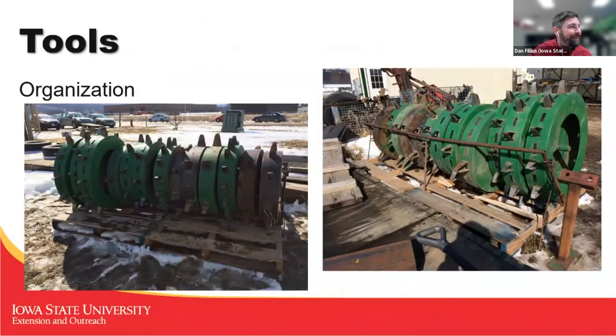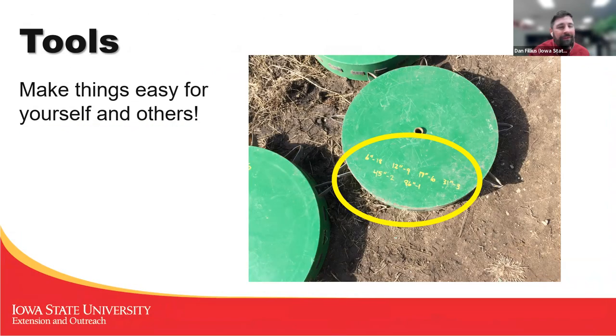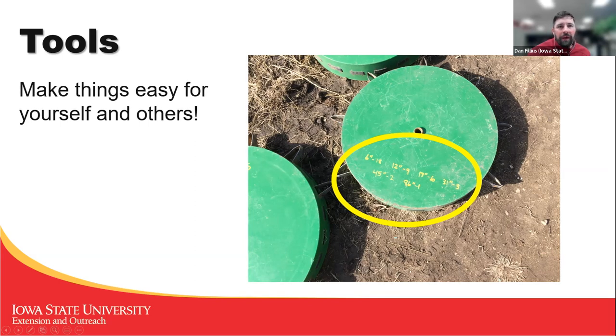Organization was a tool — really more of a system. We had something like a bike rack for storing our water wheels, homemade from our machine shop guys. Check out these paint pens — if you don't already have things written on your implements to help you out, like the number of spikes that go into a super wheel, because we were always having to look this up, just write it on the side with a paint pen. You can do the same with where your seeder units should be on the toolbar. These things make it easy for yourself and others. Because we had 50 people, we had to put the information where the action was happening.